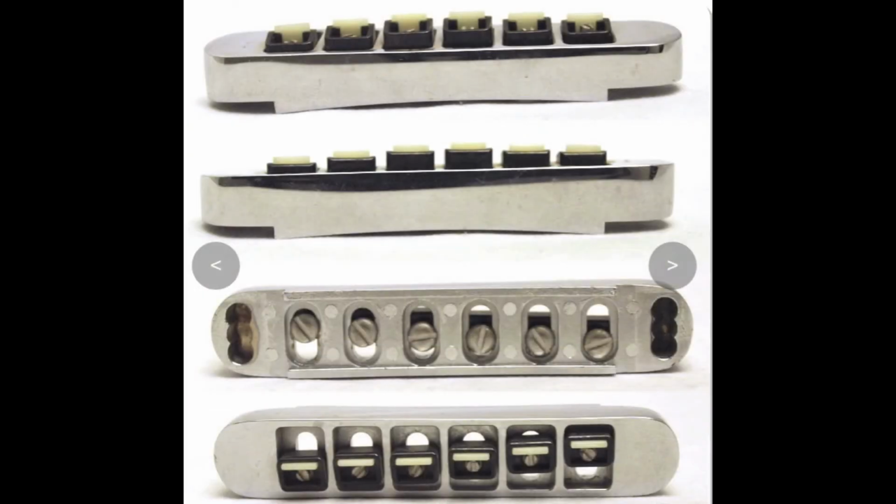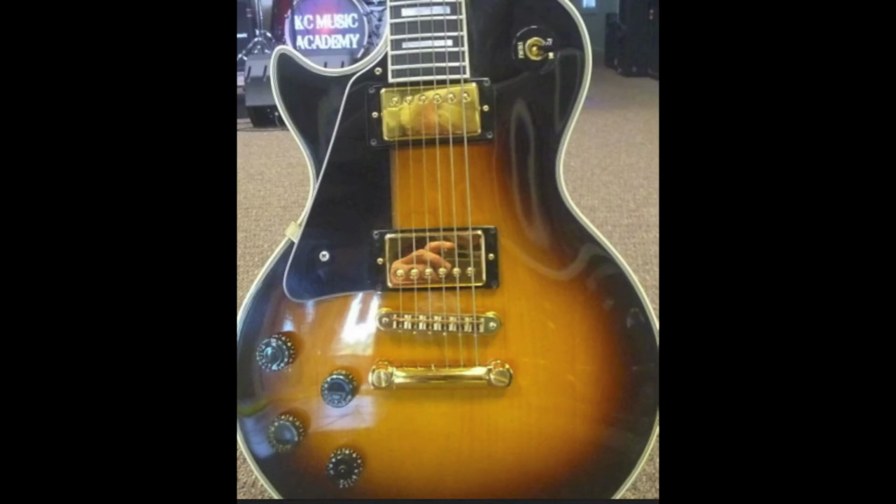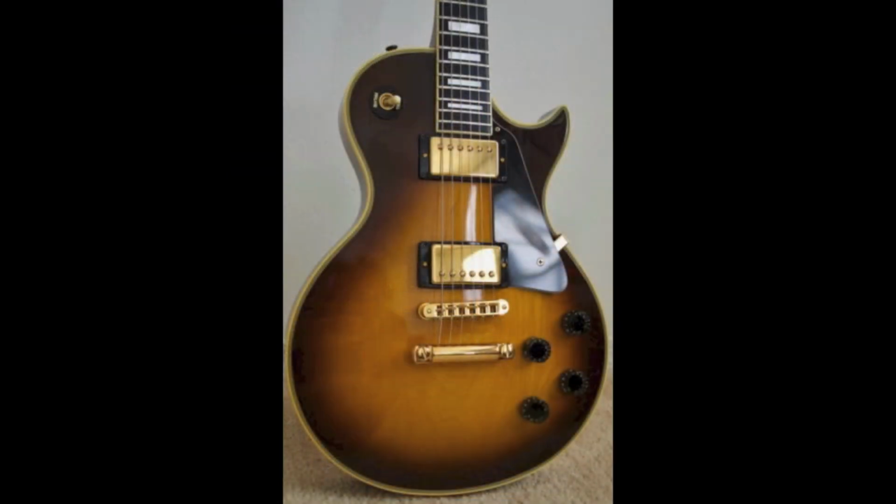One of the main reasons for Gibson trying to develop something like that was so they could use the same type of bridge on left and right-handed guitars. These bridges will sometimes have the brass or steel saddles, but they can also have nylon.